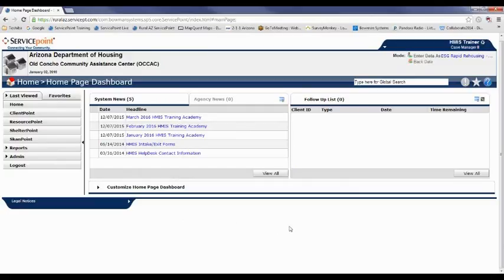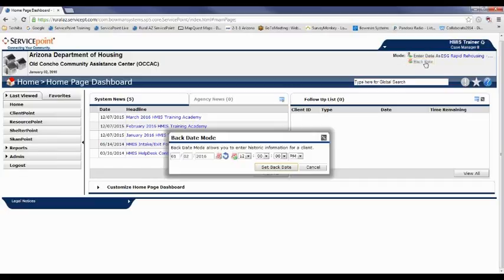And then decide, did the client move into their apartment today, or did they move in a few days ago and you're just getting around to entering that data now? If they moved in a few days ago, then you should get into backdate mode to the day they actually moved in. For demonstration purposes and training today, we're definitely going to use backdate. So click on your backdate link in the upper right-hand corner and change the day to the day they moved into their apartment. Let's say they moved in 30 days later, so the original entry date was October 5th, so we'll have them move in to their apartment on November 5th. Set backdate.